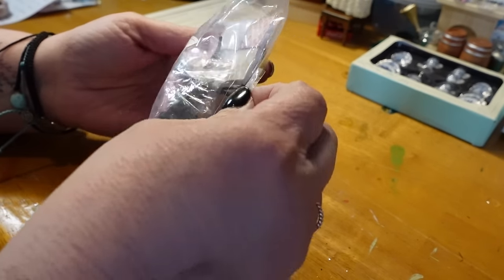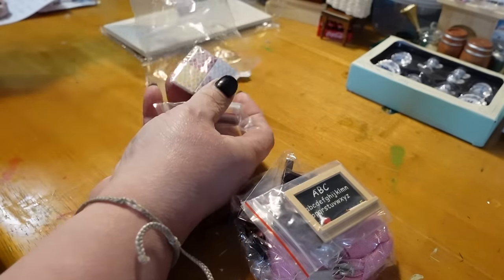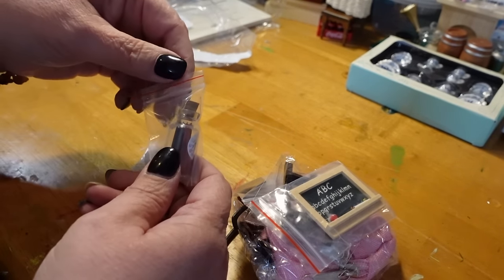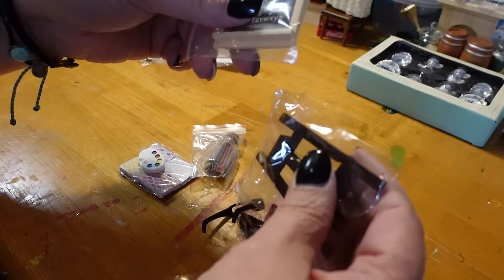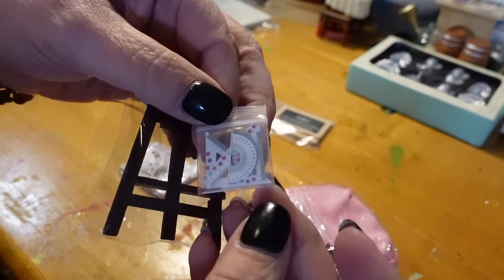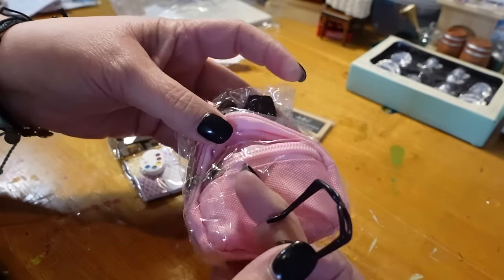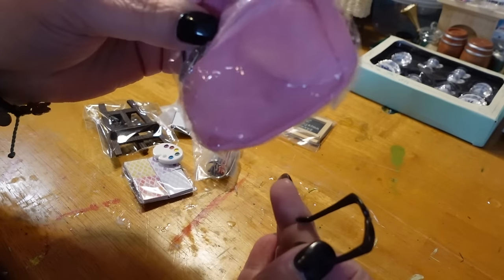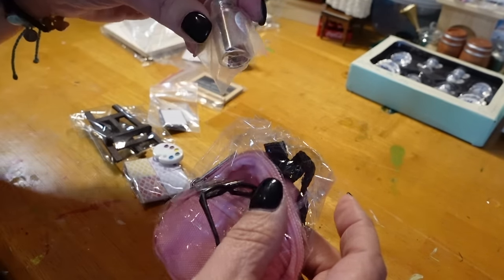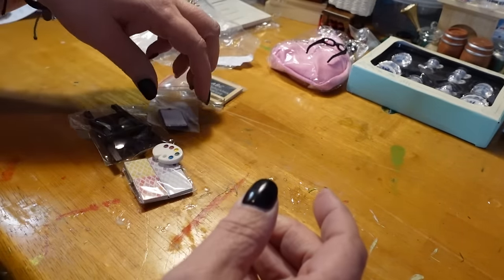I have a little room box I was working on — a classroom. I'm a teacher, so I thought why not make a little classroom? This was a little art set that all came together. There's some little pencils, some little notebooks, a cute little paint palette. A little chalkboard that's already got writing on it — you could hang it on the wall. An easel, some little measuring tools, a clipboard, some glasses — although these are not to scale. And then it came with this huge backpack. The backpack I'll probably give to my little granddaughter to play with, and the glasses for one of her dolls. The pencils I could probably use in my little room box.